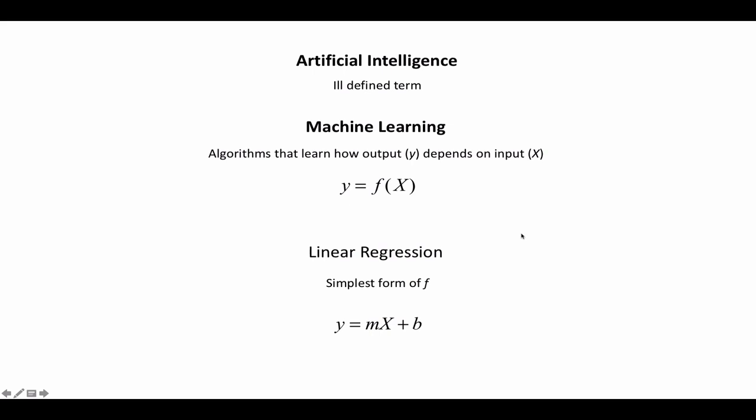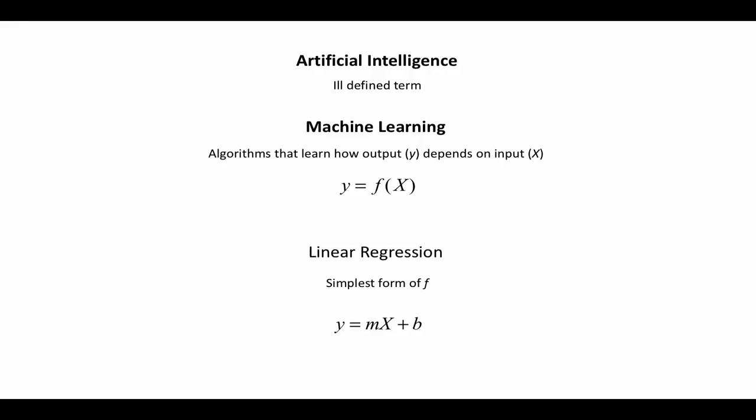So artificial intelligence is really an ill-defined term because it's not really clear what, in general, we mean by intelligence. So what I focus on here is machine learning, because learning really is a well-defined term. But actually, most of the things that you think of as artificial intelligence, voice recognition, picture classification, things like that, are actually machine learning.